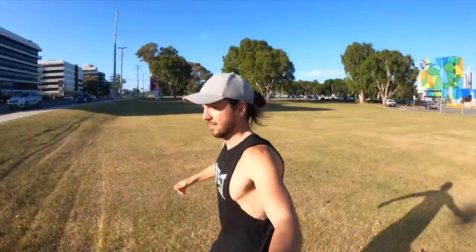Seeing as my first little test was an absolute failure, we're going to try it again in the park, but this time we're going to be doing it running. This is 4K, 30 frames a second on the GoPro Hero 4 Black. Alright, we're running in a straight line on a GoPro. Now we're going to switch to the Hero 9 — filming in 5K at 30 frames a second on the wide angle and we're going to go for a little jog again. Done!